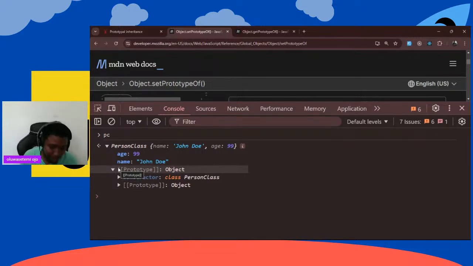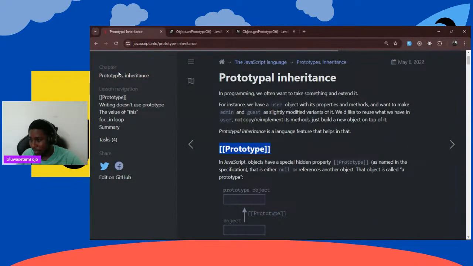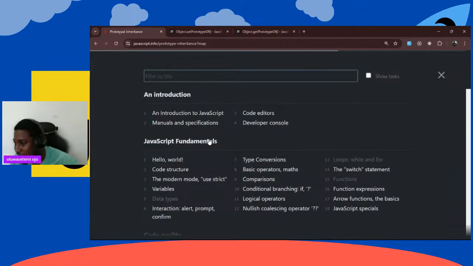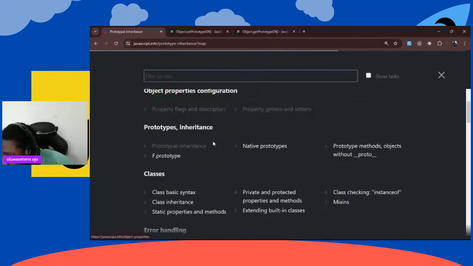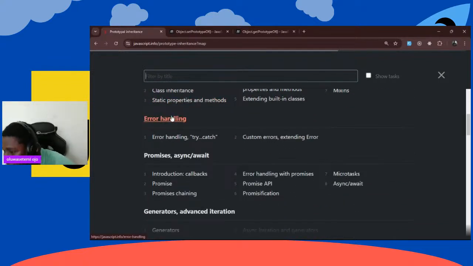The next thing we're going to be talking about is classes. Digging into class. And after class, what else do we have? Yes, we still have the power to change the destiny of many things. So the next thing we're going to be talking about is classes. And if you look at it, we have error handling next.